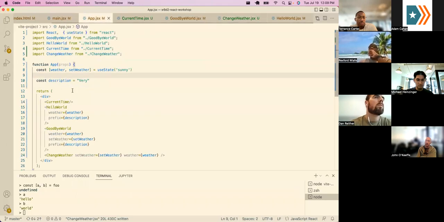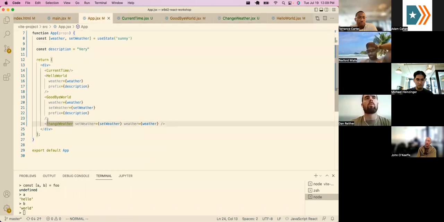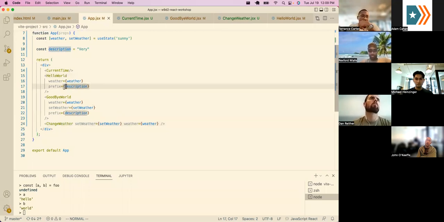So, you raise a good point, Dalton. At this point, do we really need another component for change weather? Not necessarily, if it's going to live up here. The advantage of this now is it does become very easy to move it around. If we did want change weather in one of these components, it's pretty straightforward to add.